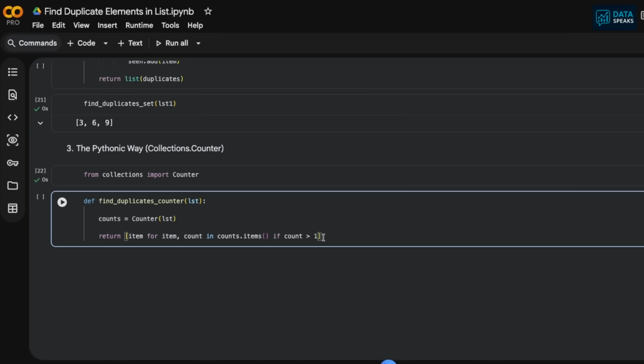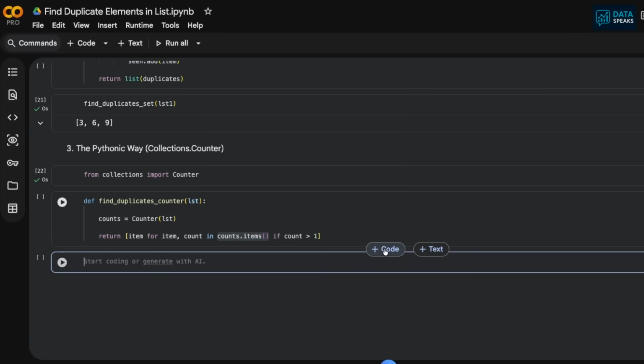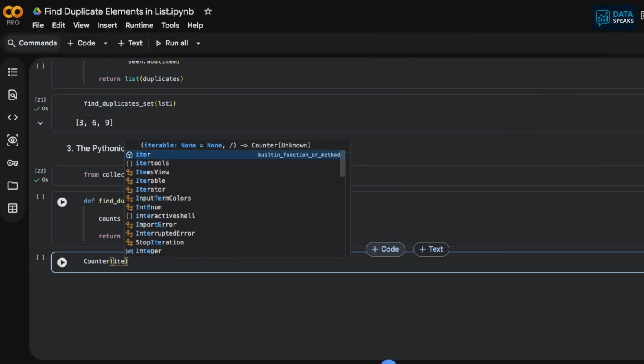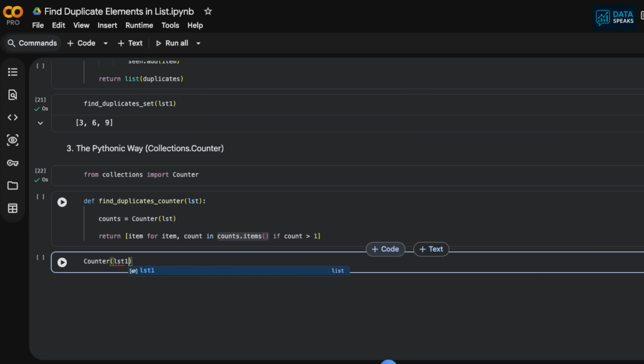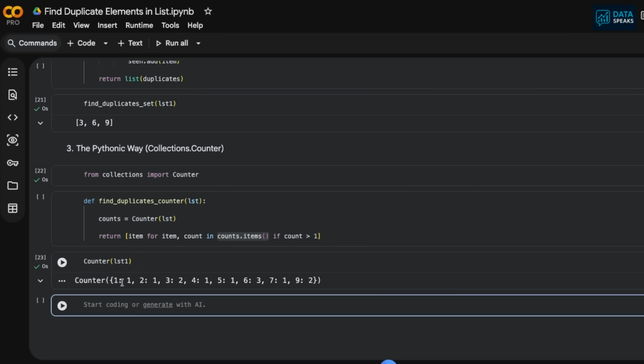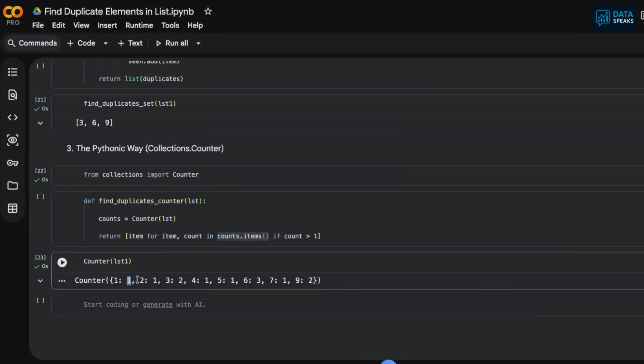So what exactly am I doing here in this list comprehension? For example, I call Counter on lst1 that I had defined earlier. It will give: 1 repeats once, 2 repeats once, 3 repeats twice, 4 repeats once, 5 repeats once, 6 repeats 3 times, 7 repeats once, 9 repeats twice.